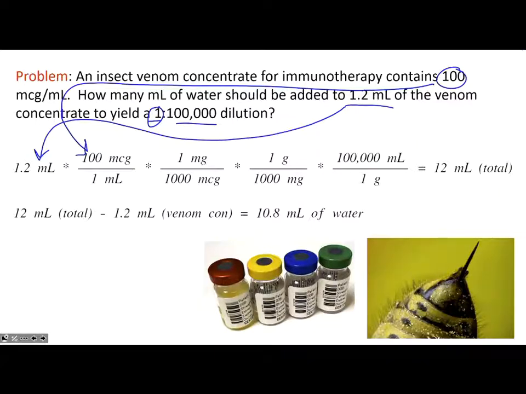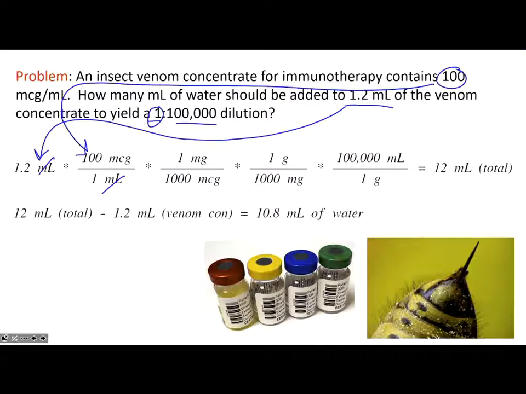So if I multiply those two out, then would you agree, if I started with 1.2 mils and I multiply something that's got 100 micrograms per milliliter, can you do that simple math? How many micrograms do we have to begin with? 1,200? All right, so we have 1,200 micrograms to begin with because I have 1.2 mils of 100 micrograms per mil. Okay, so very good. I said that wrong, didn't I? It's 120. So it's 100 anyway. So my quick mental math. All right. I'm going to shut up. Let's just use my values here so I don't mess anyone up. I start with 1.2 mils times 100 micrograms per milliliter.